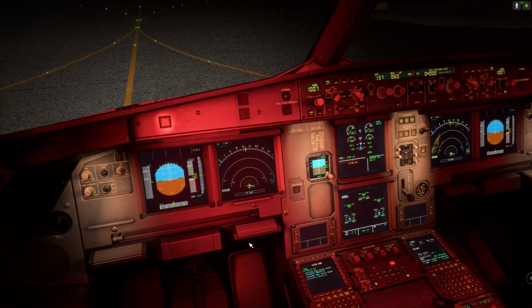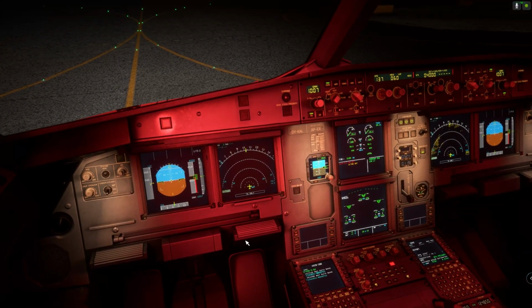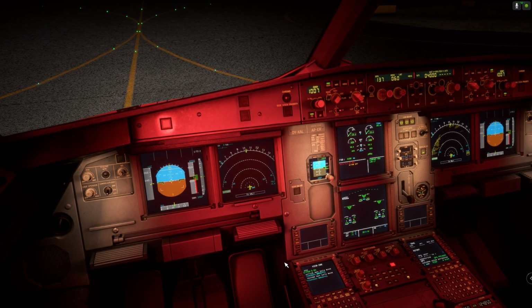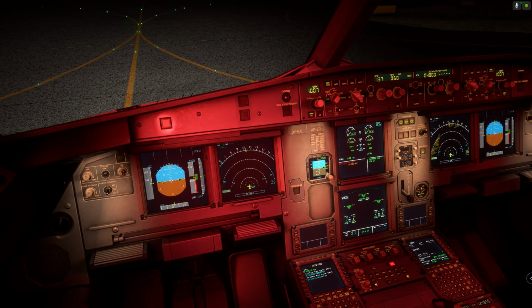Master ground, Scandinavian 4105, standing on hotel. Scandinavian 4105, Gardermoen ground, hello. Taxi to stand 177 via November and Kilo. Stand 177 via November and Kilo, Scandinavian 4105.